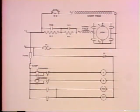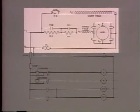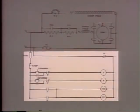Here's a schematic diagram of a DC controller. No need to panic. We're not going to do anything much with this one just yet. But when we're through with this unit, you'll be able to read it. I just want to use it to point out that a controller has two circuits in it. This is the motor or power circuit that controls the motor. This one is the control or pilot circuit. The pilot circuit controls the controller.